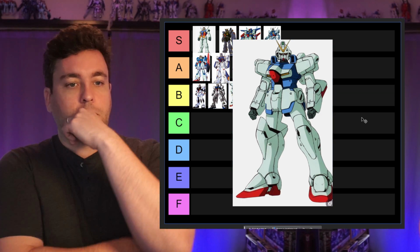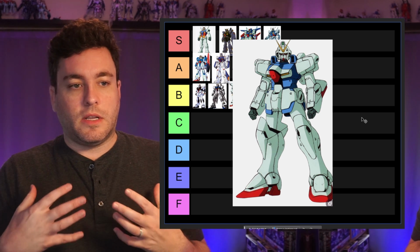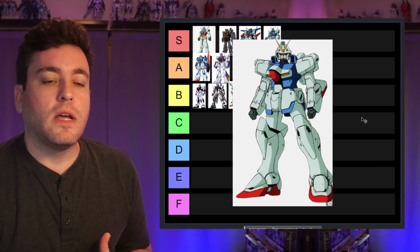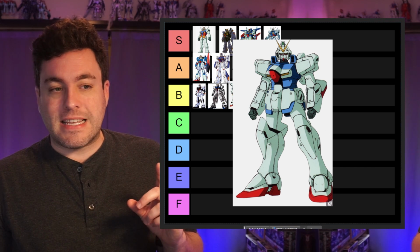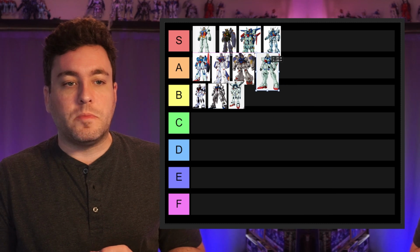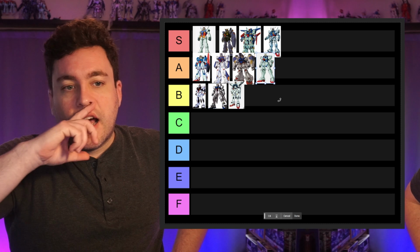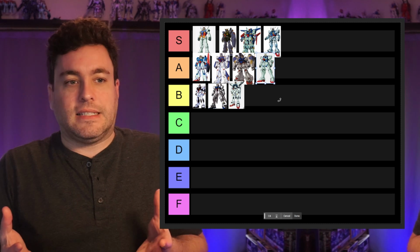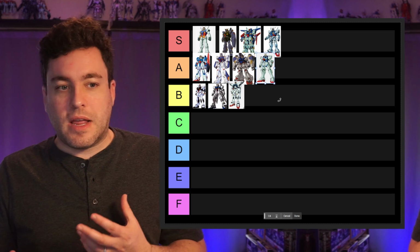All right, the Victory Gundam. So I like this a lot. In fact, I think especially around the chest area, it invokes more of that fighter pilot style look, and the transformation of it is pretty cool. Again, it does it in parts. I was thinking about it, and this is almost something I would consider S, but I really think it's going to be A because as much as I like it, I feel like it's just been underused compared to these other mobile suits, in terms of seeing it in different things and video games. Yet I really like it.